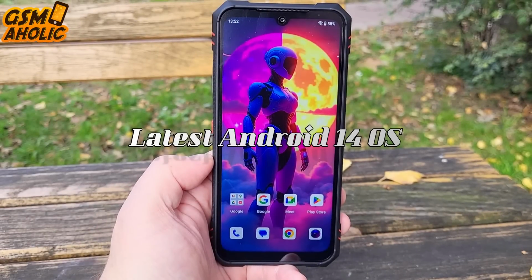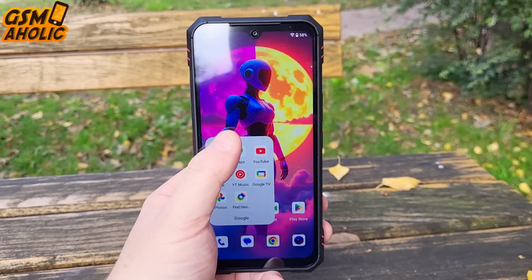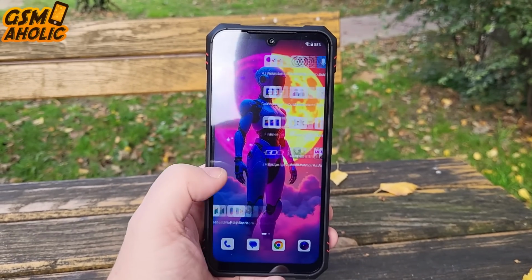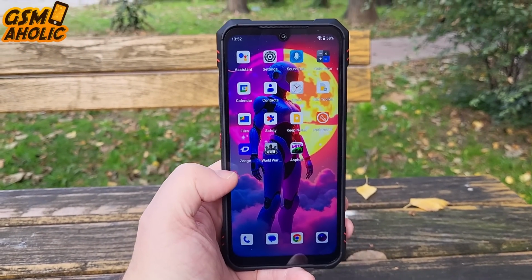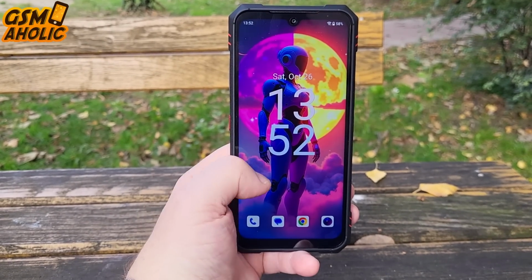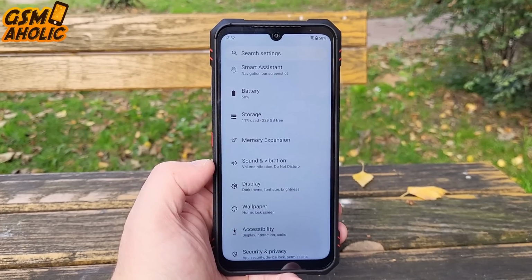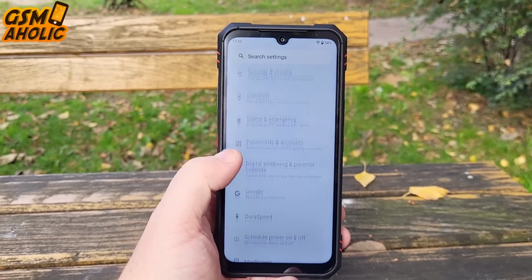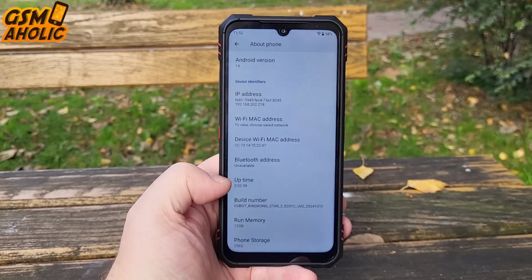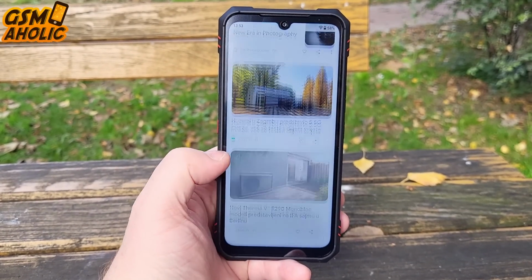Equipped with the latest Android 14, providing you with a clean and bloatware-free experience, and comes equipped with all Google applications and its integrated features. Furthermore, it boasts several practical pre-installed apps, including a System Manager Optimizer and a versatile toolbox, which can be indispensable in various field scenarios. Of course, it supports global 5G connectivity, which means you can enjoy blazing fast internet speed, smoother streaming and faster data downloads.